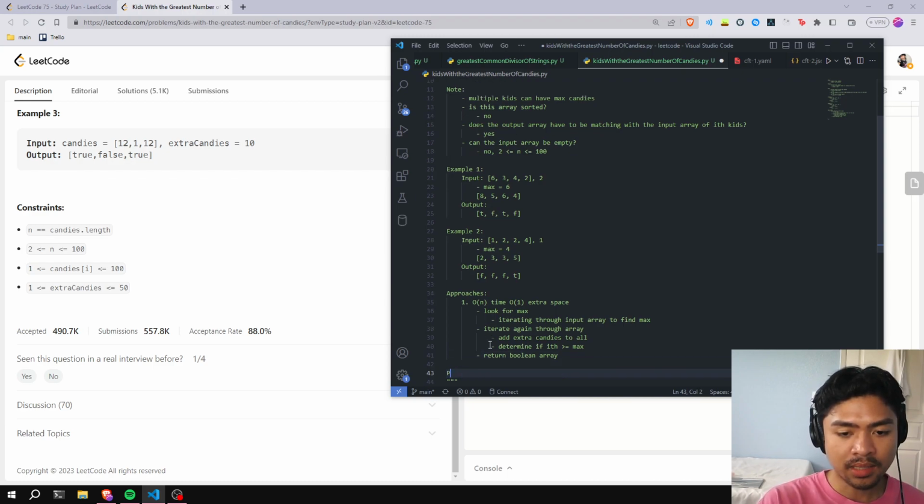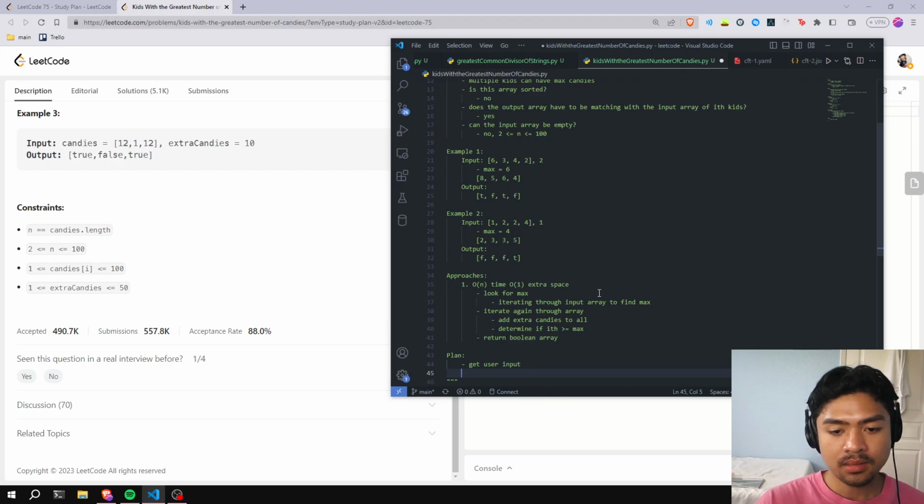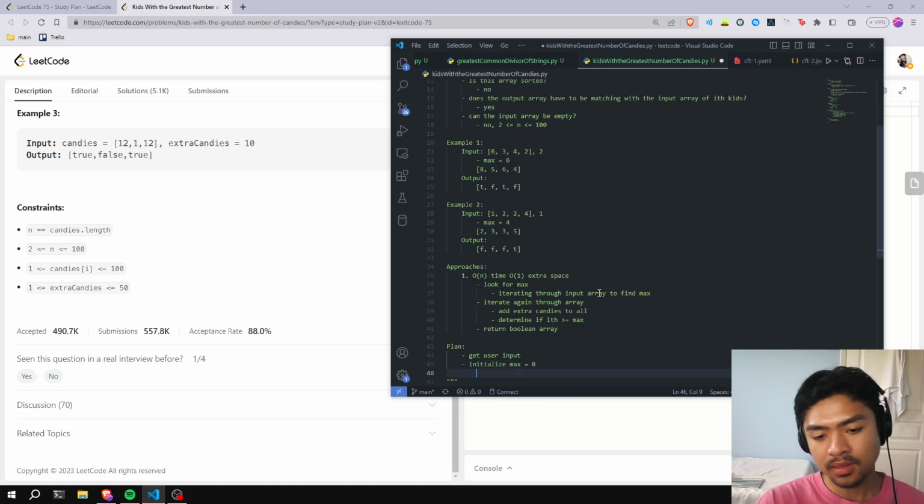So let's go ahead and plan this because I feel like this approach is pretty decent. So first off, we have to get user inputs. And then second, we have to initialize max equal to 0 or something like that.